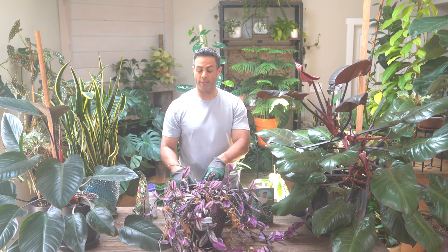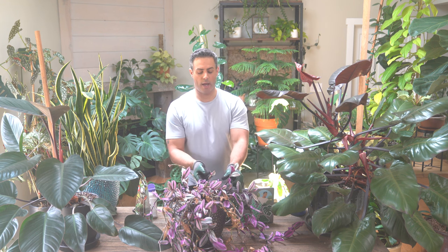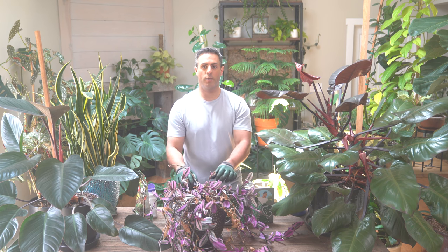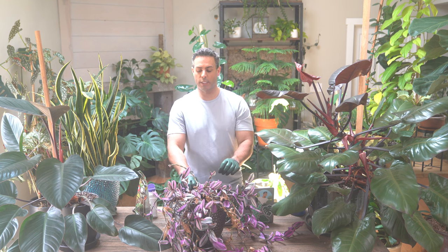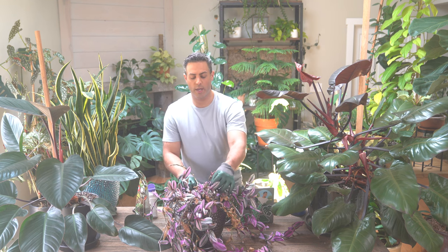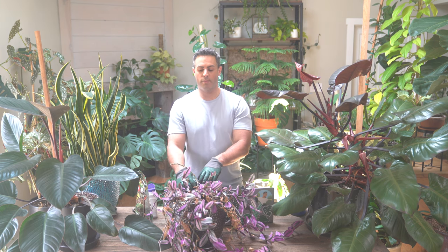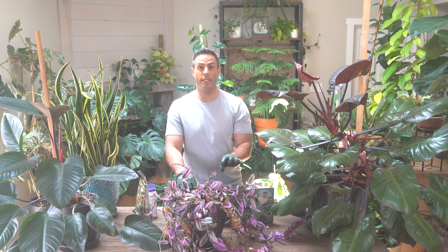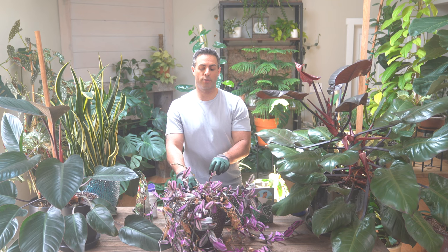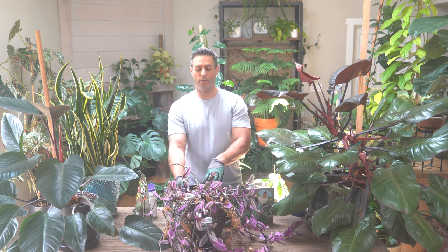I think I had this all wrong — it was in a non-draining container, which is never a good thing, and I'm pretty sure I was over-watering it. When I backed off watering and kept this much drier, it seemed to just explode in new growth. That being said, you'd want to water this probably once a month or thereabouts. You don't want it to completely dry out, but you definitely don't want root rot from roots sitting in water. Having that horticultural charcoal at the base will be all the better.